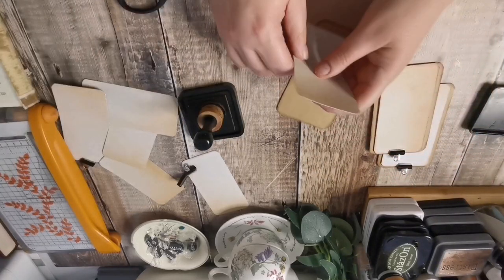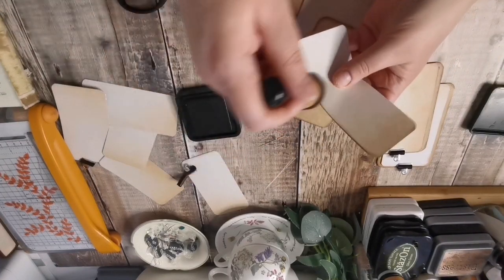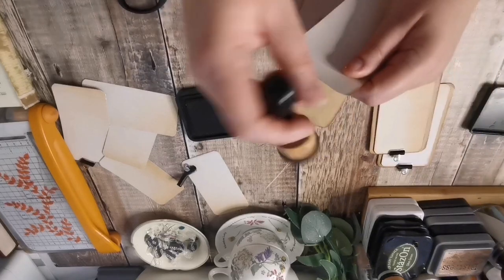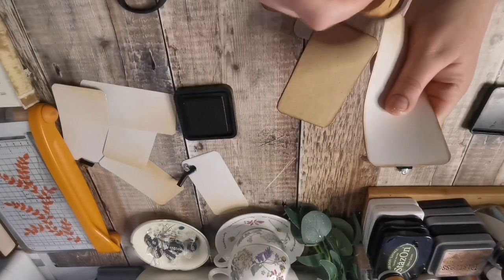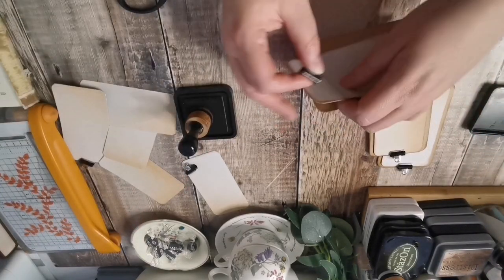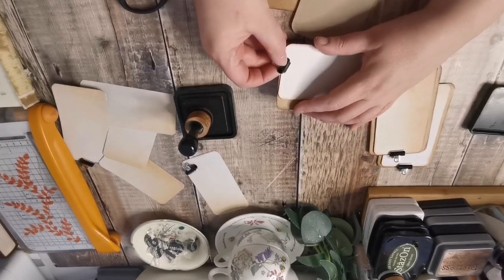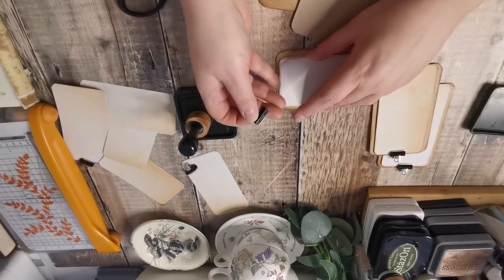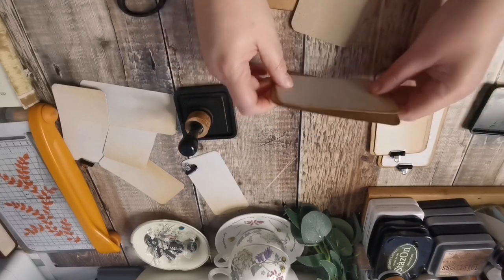Right, I might as well finish these off camera, because we're making three notebooks and obviously I don't want it to go on, you know, for hours. And this is the quickest, simplest notebook, so I thought, well, we'll make this first. So I'll just do this one, then I'll pause, and I'll get my stamps out while I'm paused.